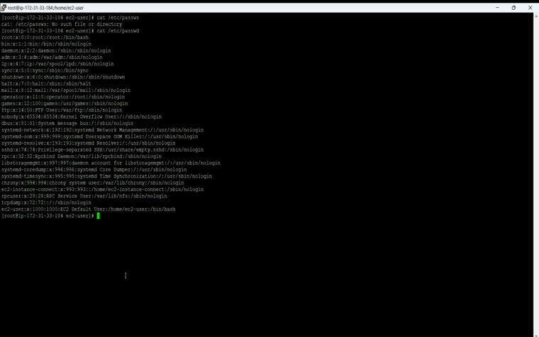Okay, now let me tell you how to set a password. So let me first create a user. If you want to see only the last three lines, then you can use the tail command for that.